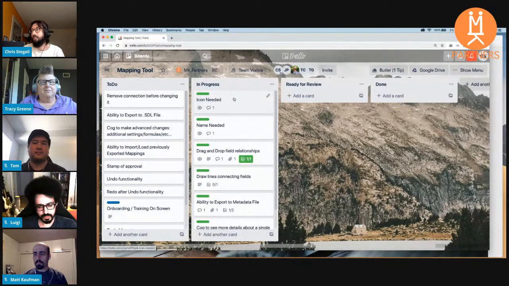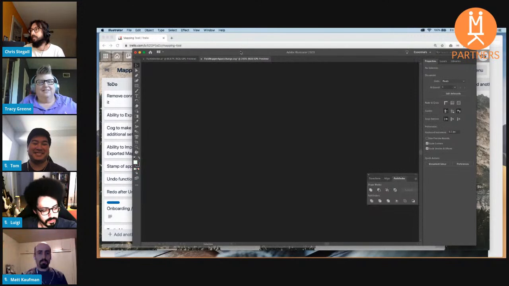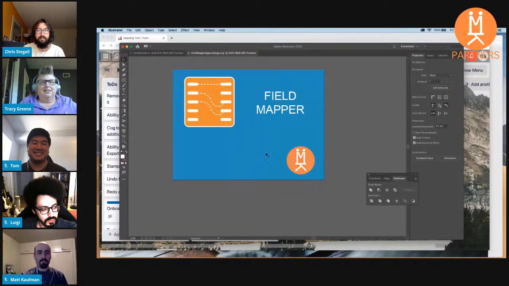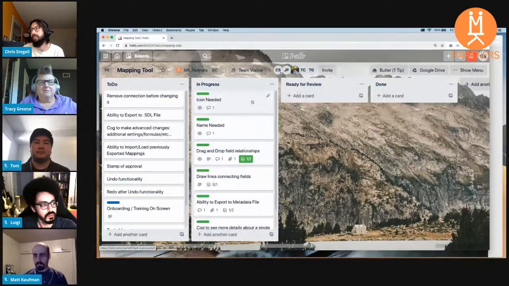So last time we talked about icons, and Matt, you couldn't join us, but we ended up settling on this for the icon and this for the App Exchange logo. There were a few different options, but this was the most straightforward way to illustrate how we envision the tool working and provide some visual cues about what you're getting yourself into. So I will go ahead and attach that here and then drag it into the review stage.